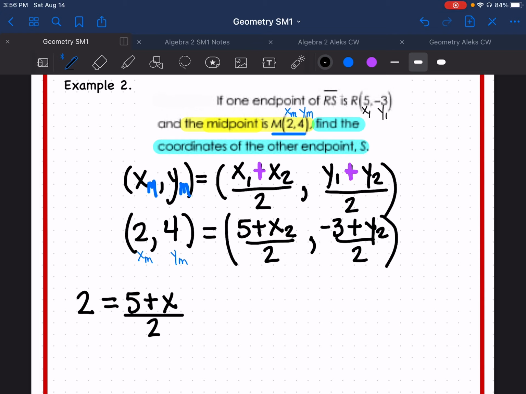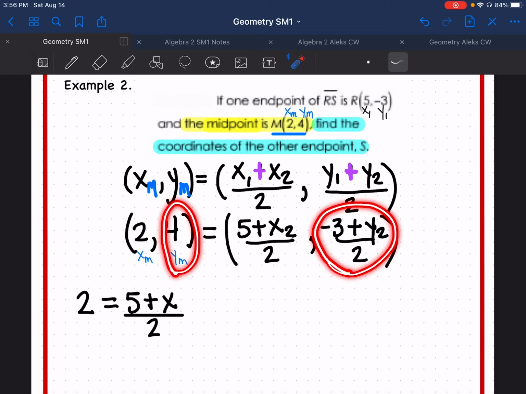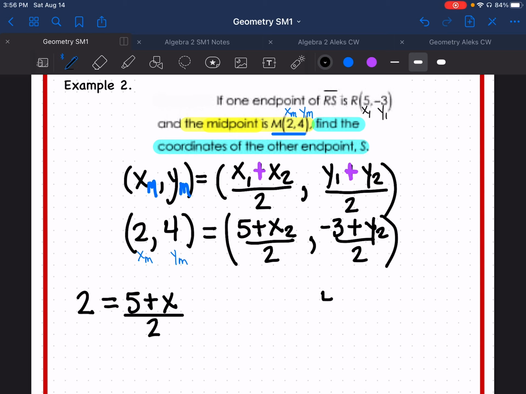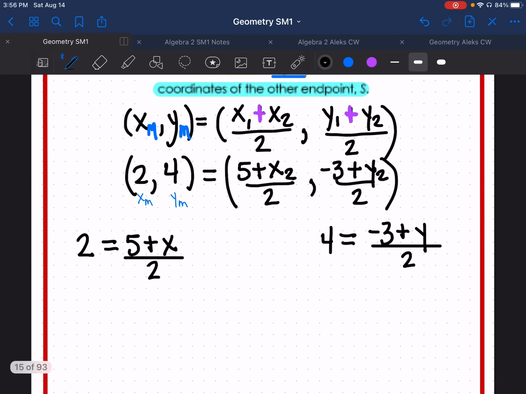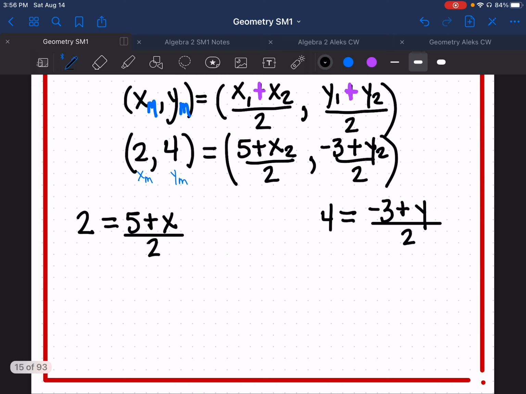And then I'm going to come over here and make my formula with my y. So I'm going to set this y equal to this y. Maybe the laser was a better representation. And once again, I can drop the y2 and just think about it as 2. All right, I have two problems to solve here, and they're going to give me that endpoint that I asked for in the example, which is S.